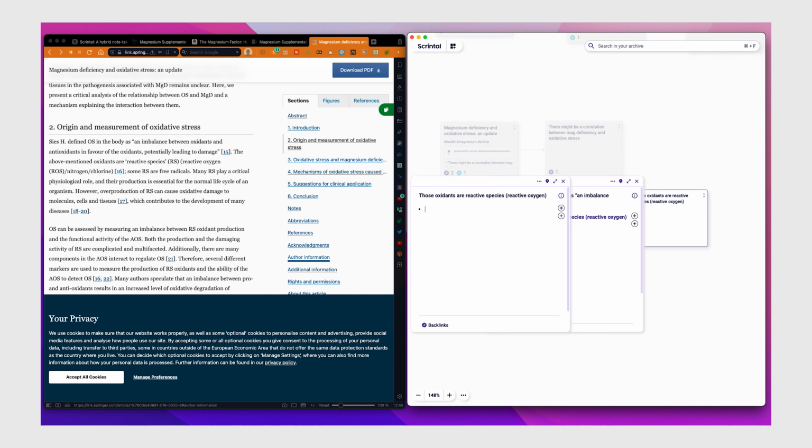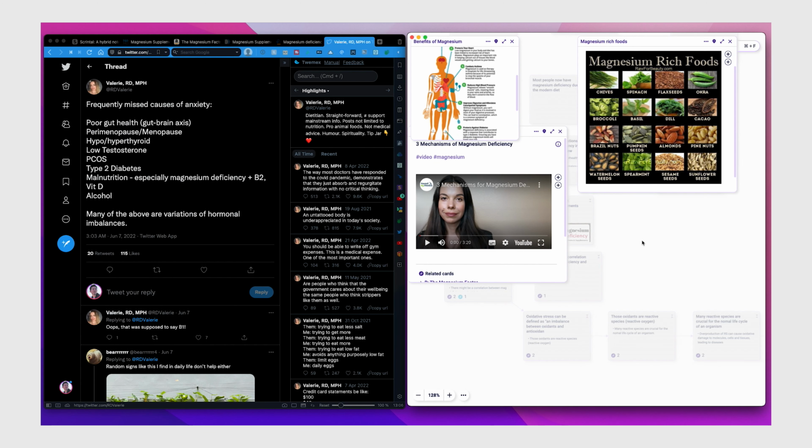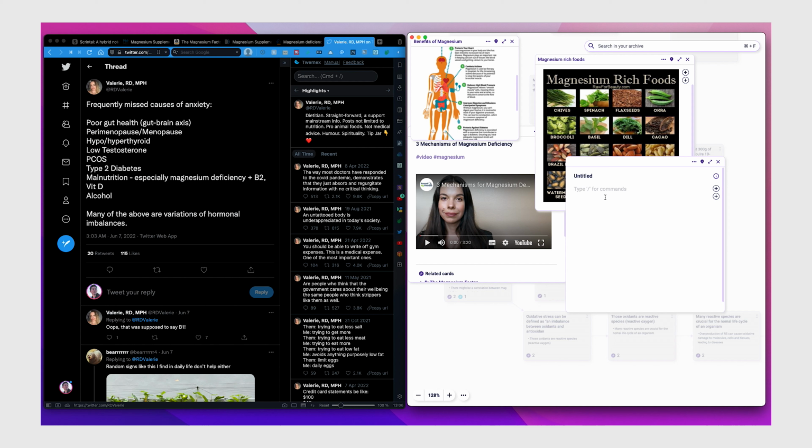This might be optional, but the next thing you want to do is to add images and videos. Having visual elements like this is one of the key points of visual note-taking. They work as visual cues to make it easier for you to deepen your understanding and remember what you learned. It's much easier to recall things if they are attached to visual elements like a picture and a drawing.